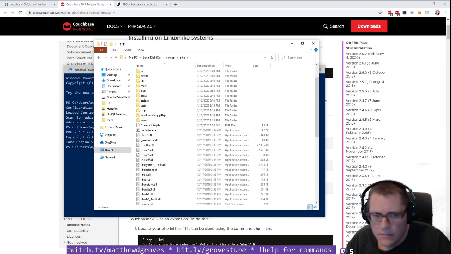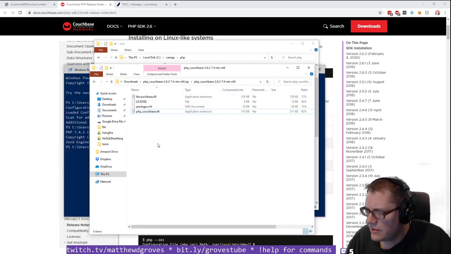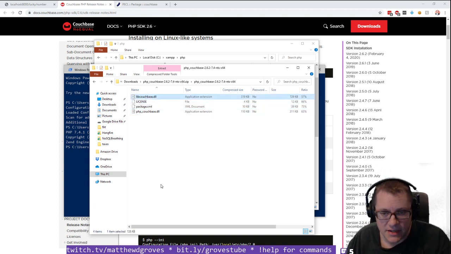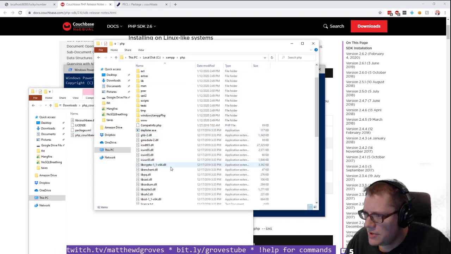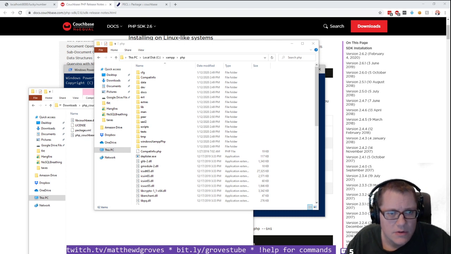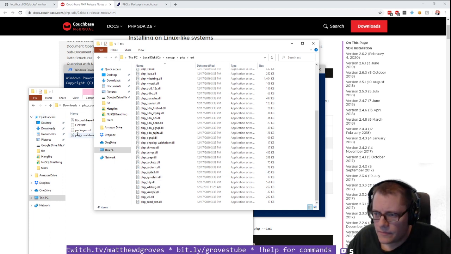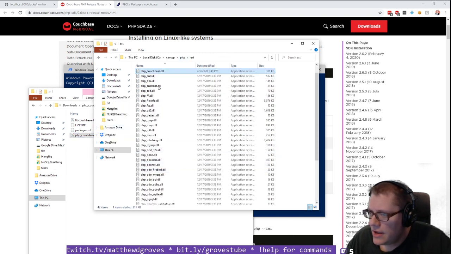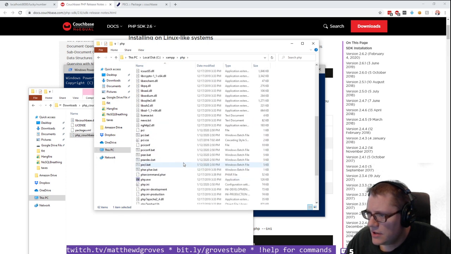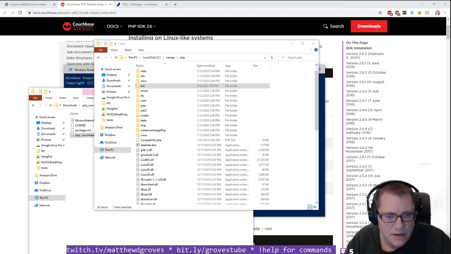So I've got a lib Couchbase DLL and I've got PHP Couchbase DLL. I think one of these is actually the C SDK, and one of them is a wrapper for the C SDK. So that's kind of the way that this works with the Couchbase PHP driver. So let me just do a quick search here. See where these are. Oh, extension. Okay. There's lots of PHP files here. So maybe I just copy and paste this right into here. I don't know. Okay, and then over here, do I just copy and paste it here in the root? I'm just trying to get an idea of where this might go.